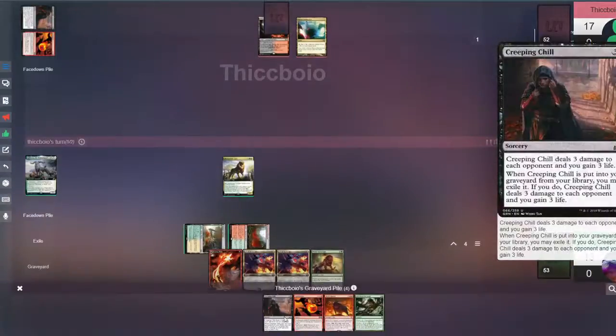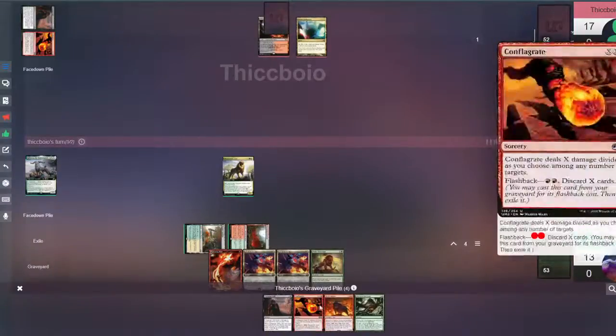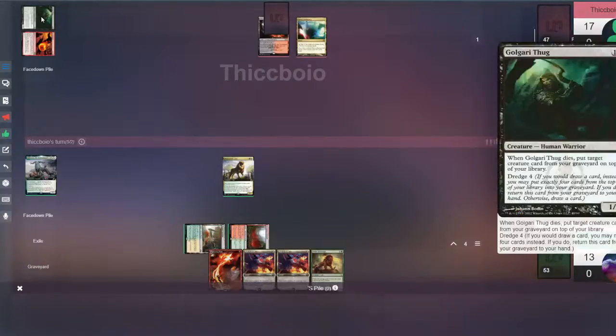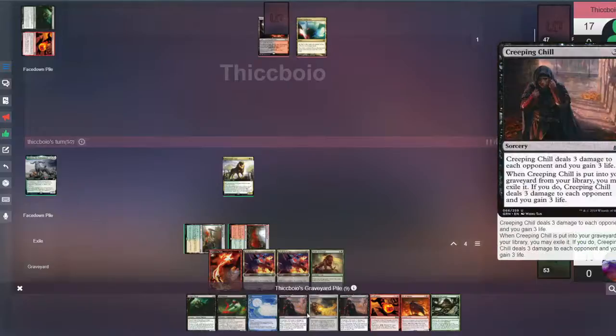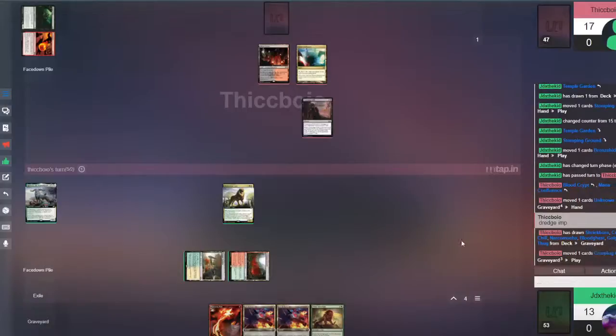Dredge Imp, sure. So we're just gonna get messed up. Golgari Thug. Narcomoeba. Bloodghast. Yeah, these are good dredges. Creeping Chill again. Yeah. Jesus. We needed Rest in Peace yesterday. We can still win if we get Rest in Peace off the top now, though.